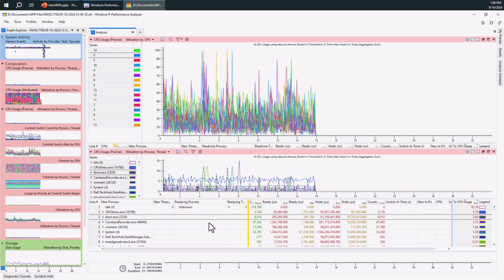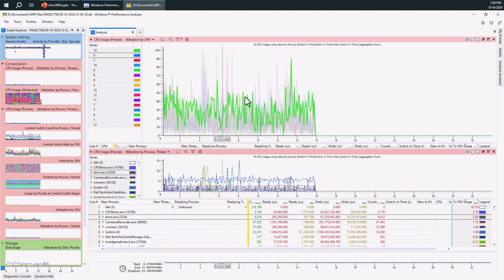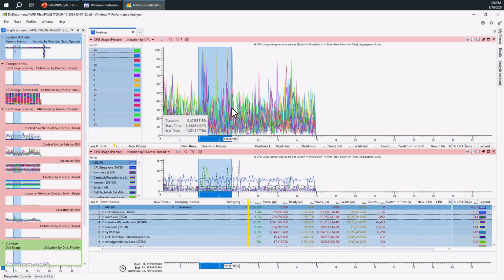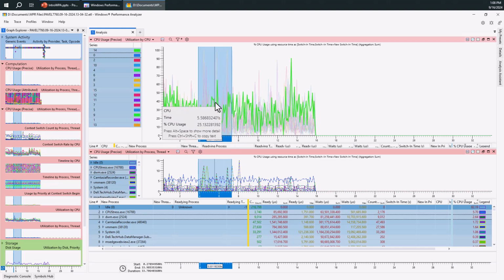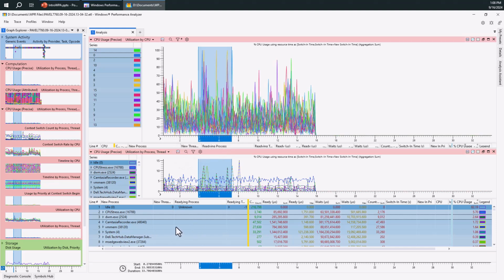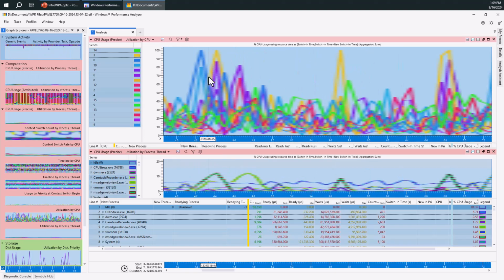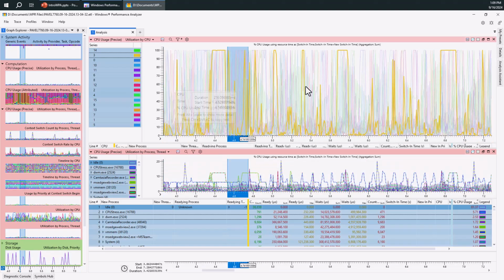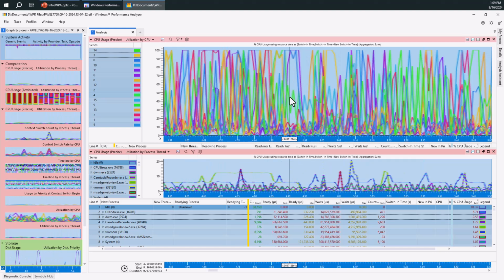Now beyond that, one thing that is very obvious, something you definitely want to use, is the fact that you might see lots of stuff here, but you want to zoom in only on specific areas. So you can just left click with the mouse button and drag over a part you're interested in. Then you can see that some other stuff gets selected, which means there's something in this area that includes, in this case, these processes and these CPUs that you see here. If I right click here, I can do zoom, and that will zoom in using my selection. If I need to zoom more, I can just select another chunk here and zoom in again.